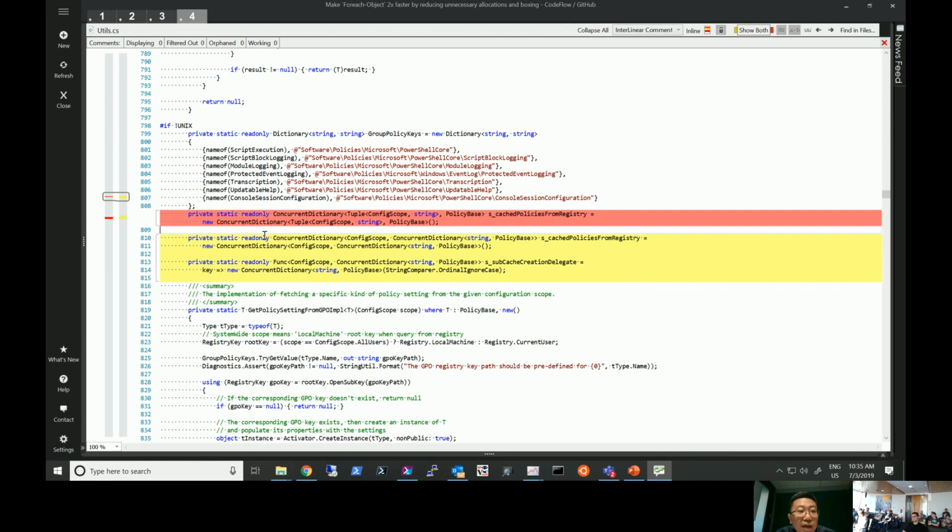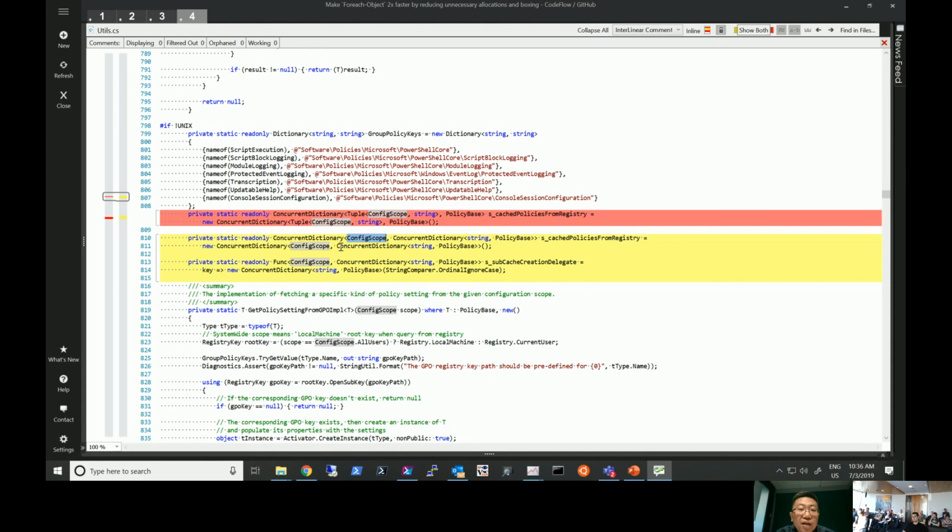It looks like one more allocation, like one more level of complexity, because previously you got only one concurrent dictionary, now you got nested concurrent dictionaries. However, it actually reduced a lot of memory allocation. Especially in this case, the config scope only has two members, which means we only need two more concurrent dictionaries allocated, one for each of the members.